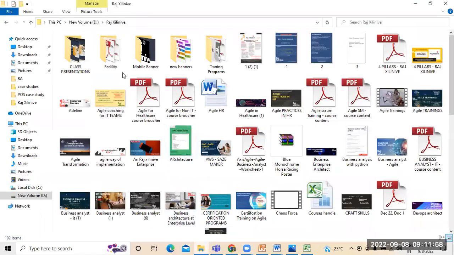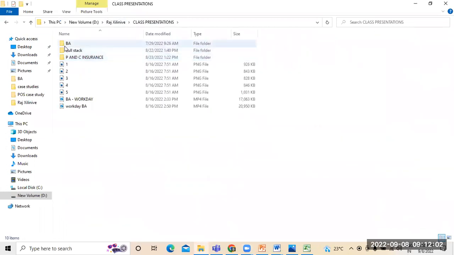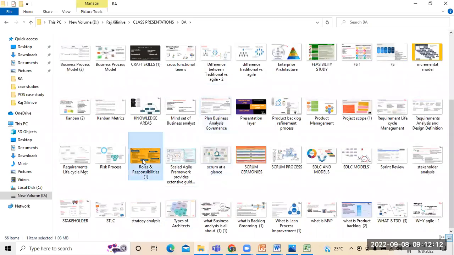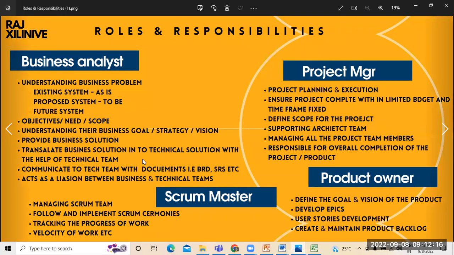I'm happy to explain once and twice. I don't have any objection. But what I understood is that you are missing the basics. I think either you might not have attended the class or you might not have been going through the recordings. These are the roles and responsibilities I explained for almost 1 or 2 days. This is the major point I explained during my initial sessions.